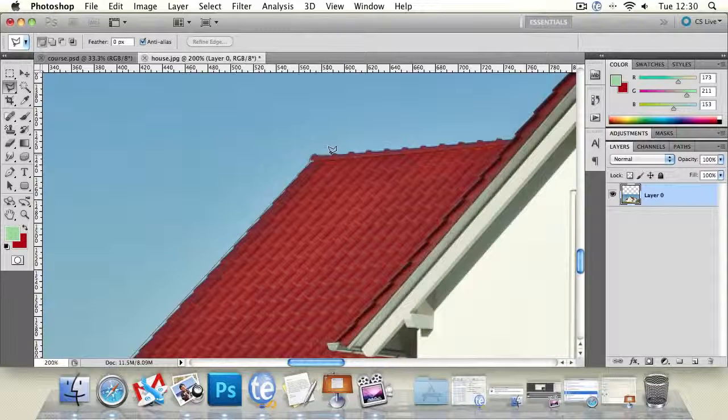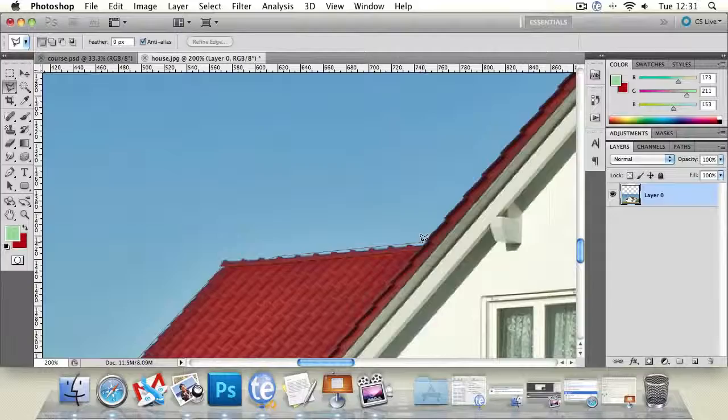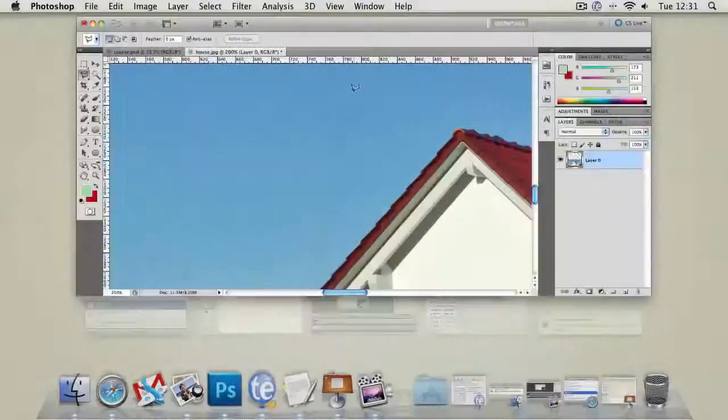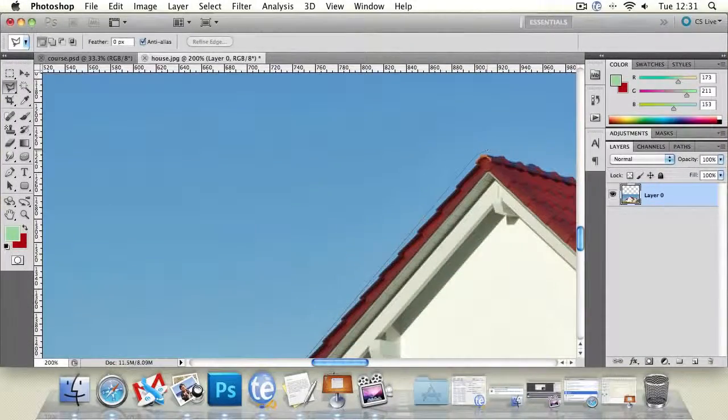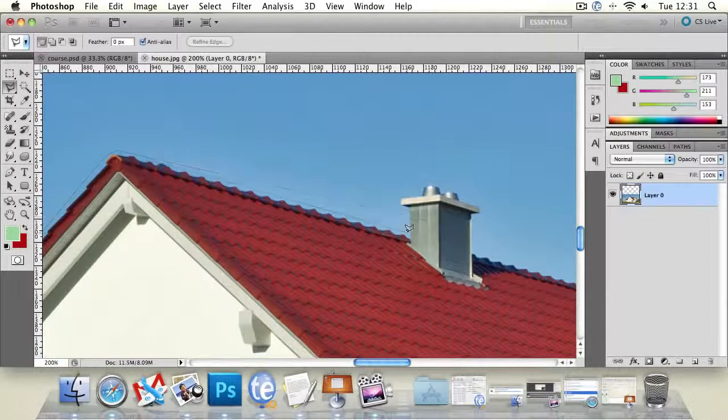Or alternatively, you could go and mask this out to the pixel level, depending on how accurate you want it to be. So we're just going to go around the entire image, like so. We're going to cut out the bits that we want. And we're just doing this a little bit quickly, just so that we can show you in real time how it all went together, although the real image did take slightly longer than one of these lessons would allow.